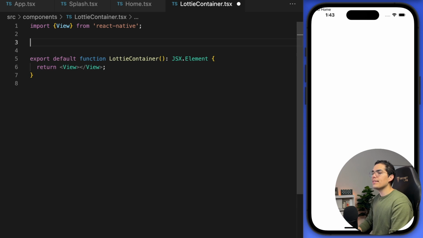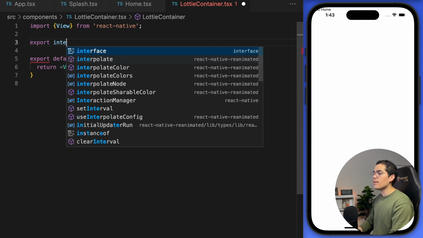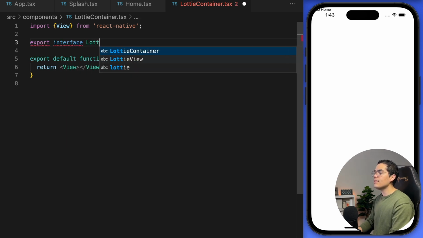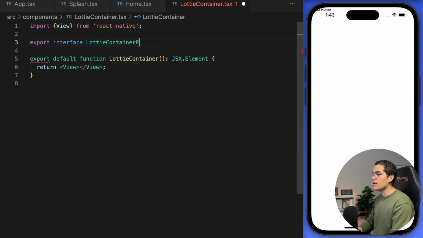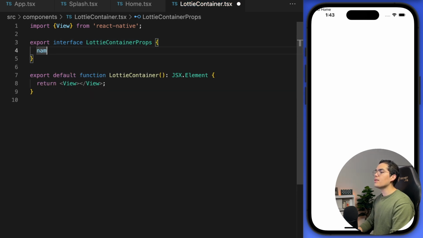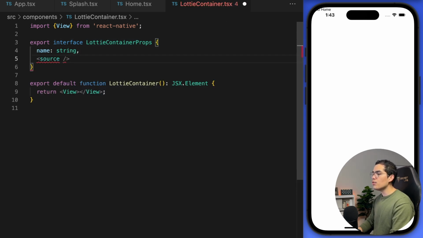So I'm going to declare a type, and I'm going to use this type as well in my home screen. So that's why I'm going to export it. I'm gonna say export interface, and this type is going to be Lottie container props, right? So we're gonna get a name, which is type string. We're also gonna get a source, which is going to be type string as well.